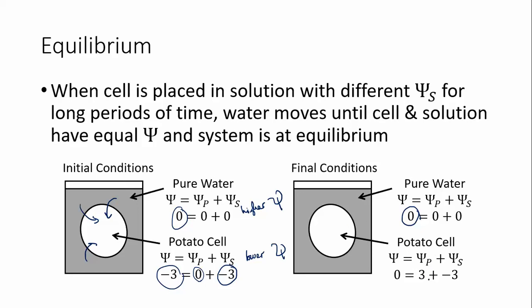When it enters the cell, it's going to keep entering until the cell is bulging full of water, and it's so full that it's causing turgor pressure against the cell wall, and the cell wall has to exert an equal and opposite pressure against it. That way the system will be in equilibrium, and all the water movement is going to be equal. Whatever comes in goes out. So let's draw some equilibrium arrows.